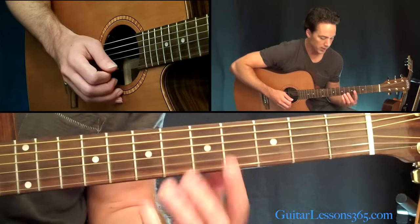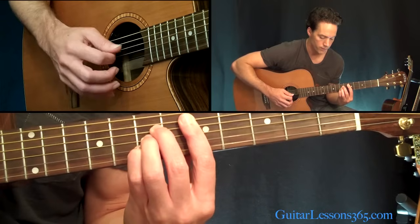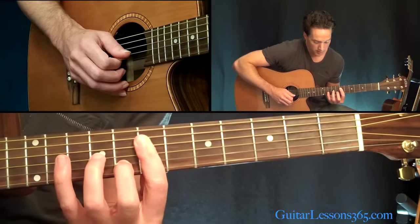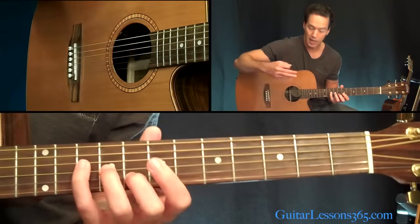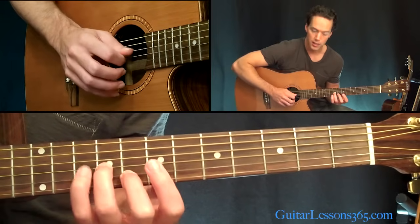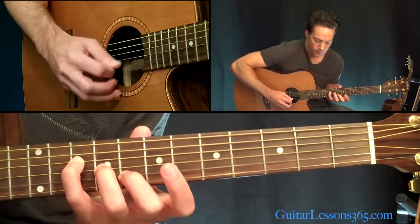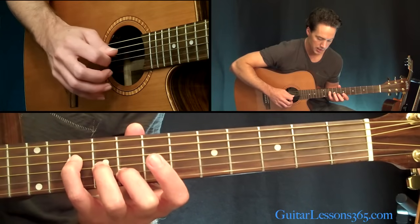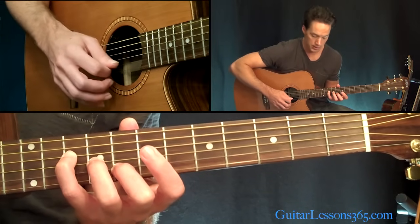All right, so we have all together from what we were playing. And then we're going to settle that into just a standard C major here. Once again, this is something you can kind of randomly pick across. It's 8, 9, and 10: 8 on the B string, 9 on the G, 10 on the D. I'm just kind of picking across, going G, D, G, B, G, D, and then repeat it.